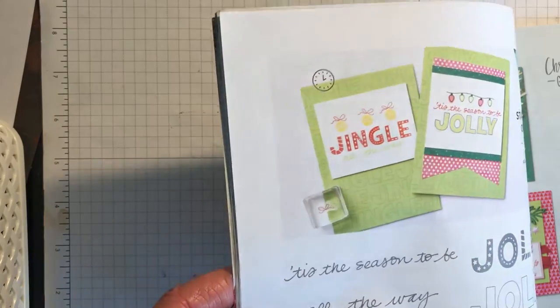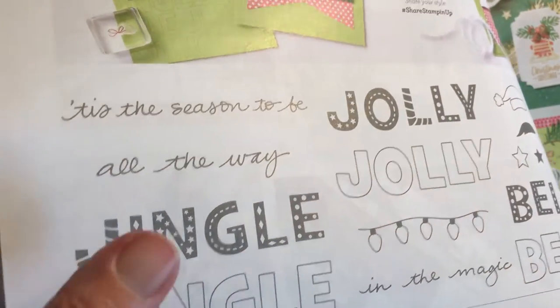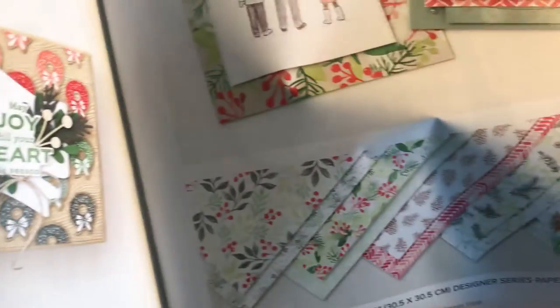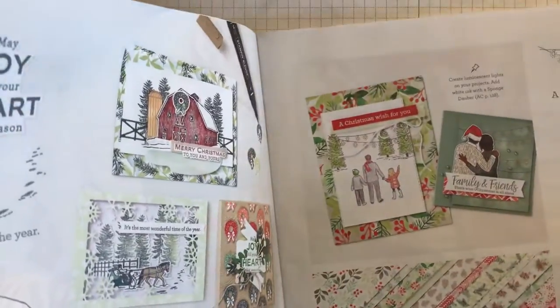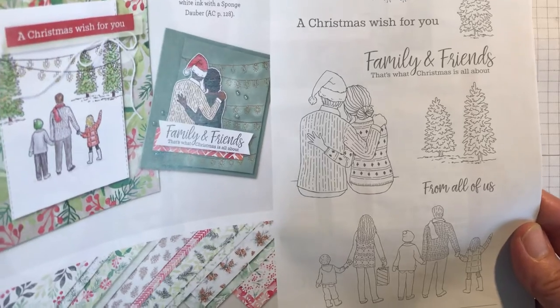This Jingle Jingle Jingle you can use with your Stamperatus and Hingestep Stamp — apparently it fits perfectly for Hingestep Stamping, so that's useful to know. And then we come on to the first suite — this paper is from last year, the Painted Christmas Designer Series paper, which is absolutely gorgeous. It sold out last year, but that's a really lovely set if you just want a simple stamp set to do with family and friends and if you like colouring as well.